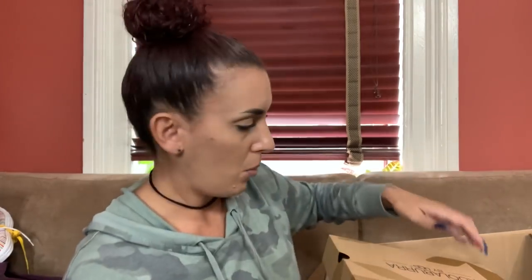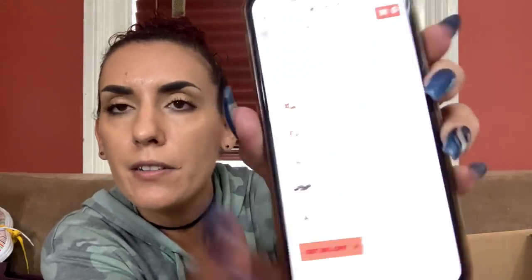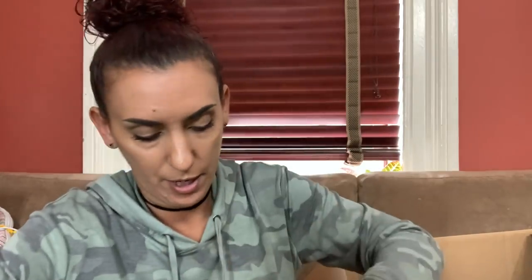It's another Koolaburra by UGG - brand new sandals in a beautiful coral, salmon suede. They are a size eight and a half. I paid $7.19. The listing said fair condition but they're brand new - that's why you really have to look at the description and the pictures carefully. I'll probably list these around $50 and do $30 for you guys.